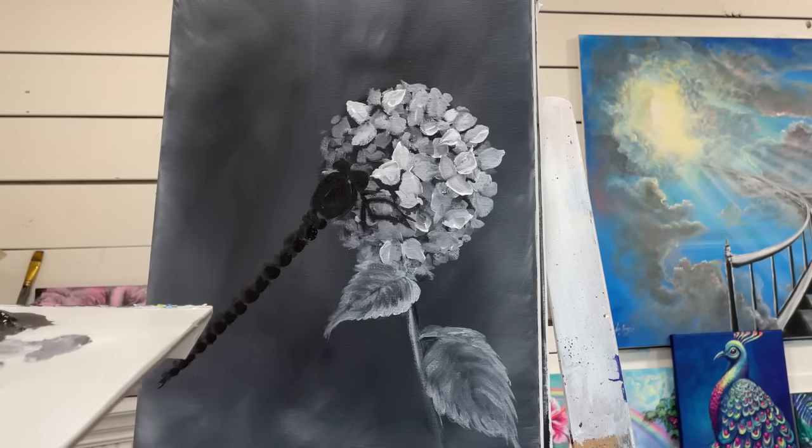See how we can still see the flower through? Just making this wing stand out, and that'll add a little bit more shadow to this one below. We do want to make the top of this wing stand out a little bit. And then add a little bit more black down in here.